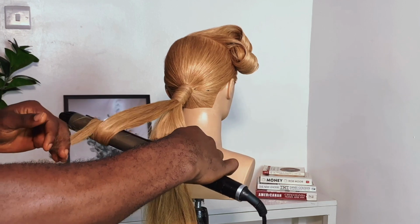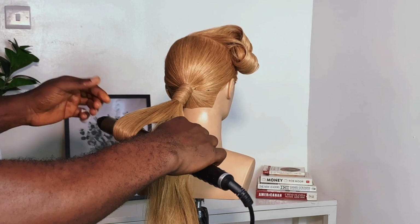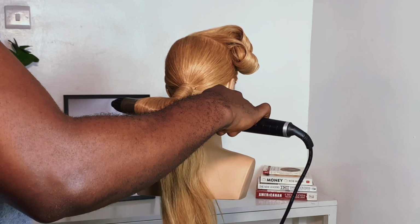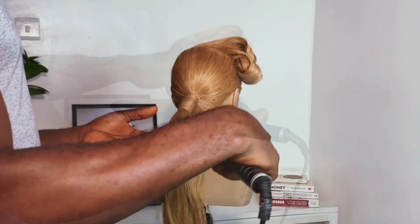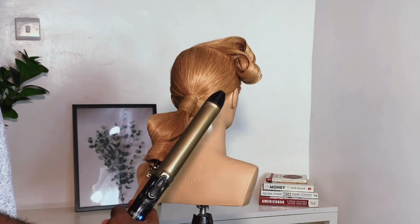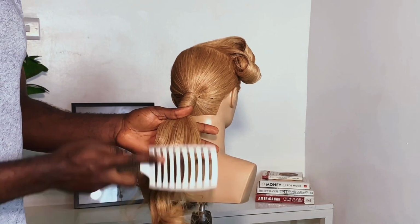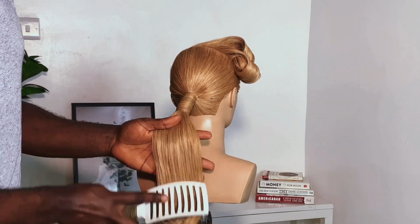So I don't usually do this. I just saw it somewhere and I really loved the outcome. When I'm brushing or making a bun, it helps to put everything intact. So I tried it before I did this video and it was really nice, so I decided to do it so everyone can see what it looks like when you curl the hair first before putting your hair padding. So I'm just gonna comb it out and then get my padding.